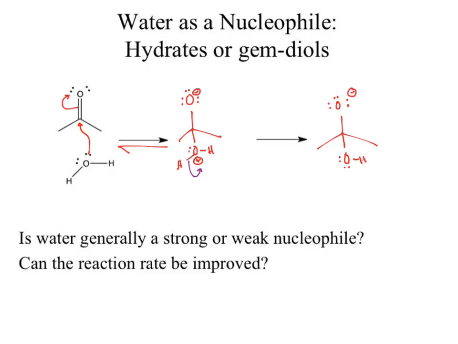Am I at my final product now? No. Why not? They're still charged. So what has to happen? We need a hydrogen. Well, is there a hydrogen floating around in solution that, say, just was picked up by something remotely basic? Yeah. So now we have something remotely acidic floating around out there. And we end up with our final product with our two OHs. What was added across the double bond?